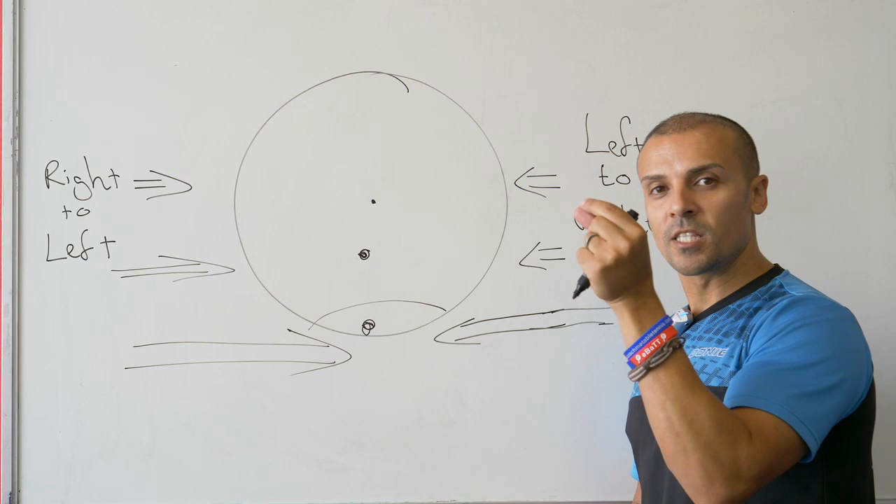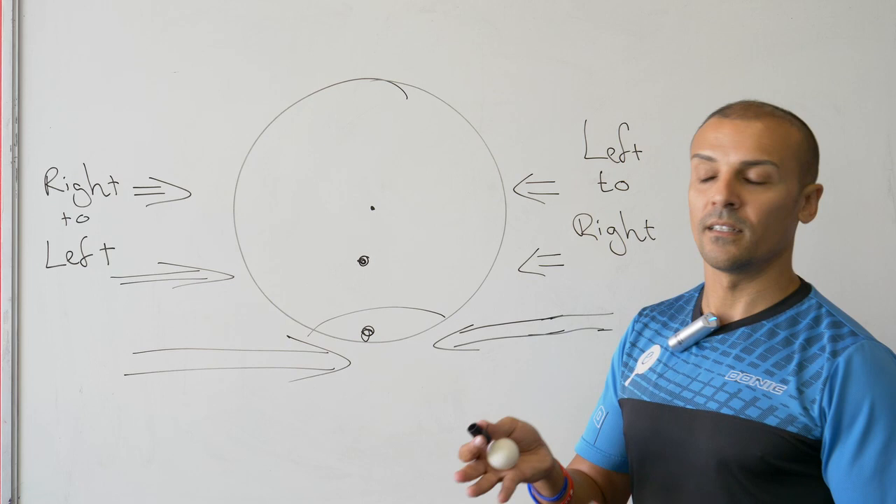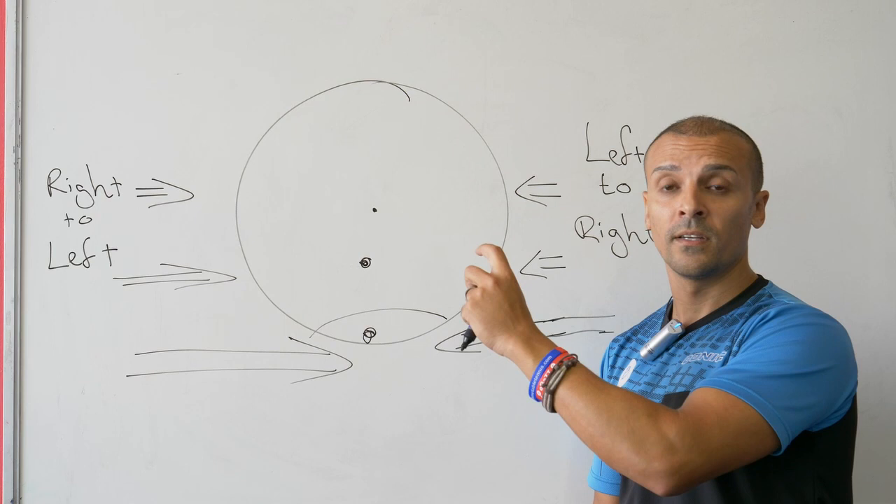If you learn to adjust those little contact points — it's a very small adjustment which is difficult for the opponent to pick up on — hopefully you'll gain extra benefits by them receiving the serve with more of a weak return, rather than a good smash, a heavy dig, or a good short touch. I think that will really upscale your serve, and we'll move on to tip number three.